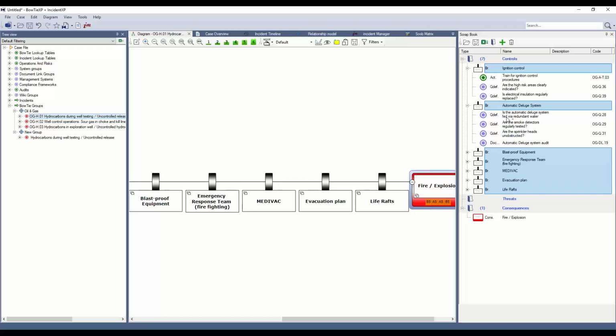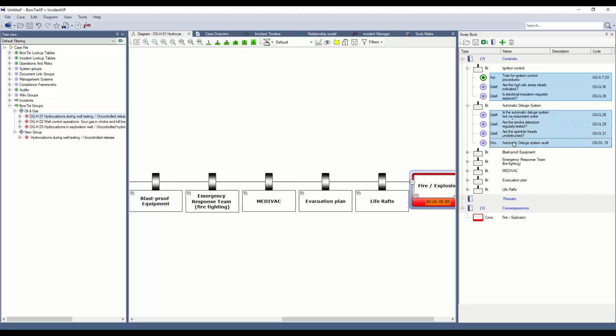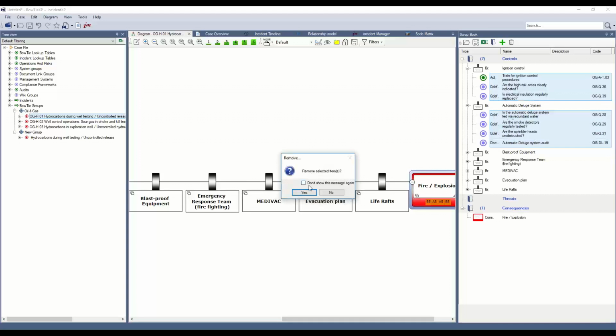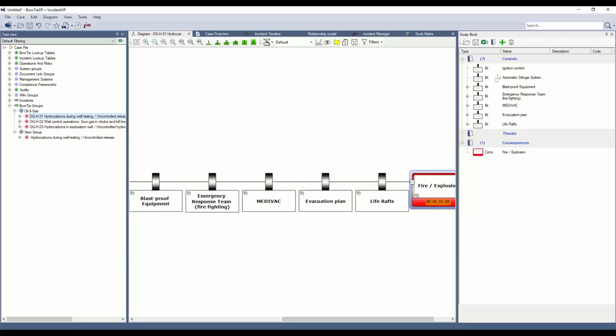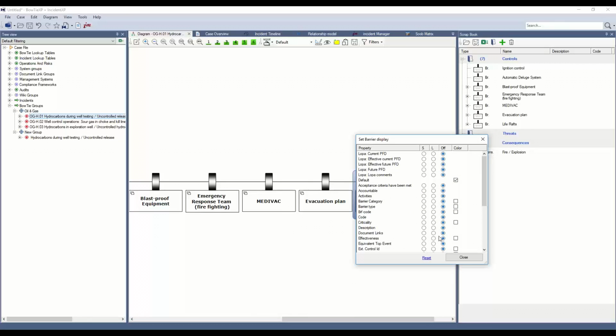Once again, in this case, you can see that those controls also have a possibility to expand. That's the reason behind that, because we have questions linked to this set of controls. Of course, we want to strip that down as well. So we are going to select it, press delete, and confirm it. And as you can see, the first 2 controls now don't have any linked entities to it. However, for instance, the effectiveness values which were selected and linked will remain the same. You can check that by showing, for instance, the effectiveness value, just like this.